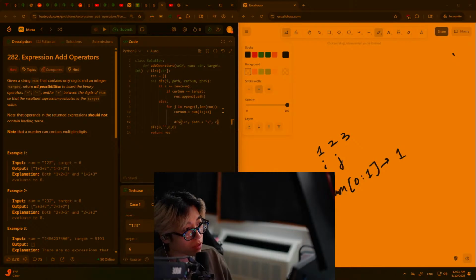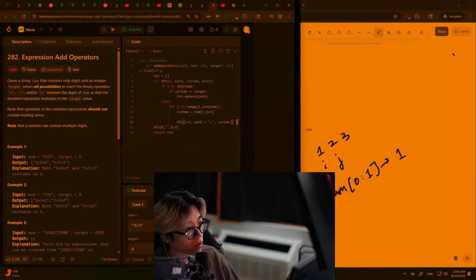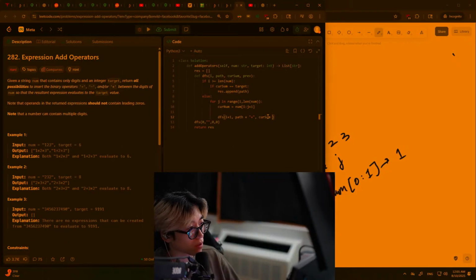Plus, and then cur sum would be equal to, well, what is cur sum? Cur sum is 0, and then we would add cur num, right? So 1.